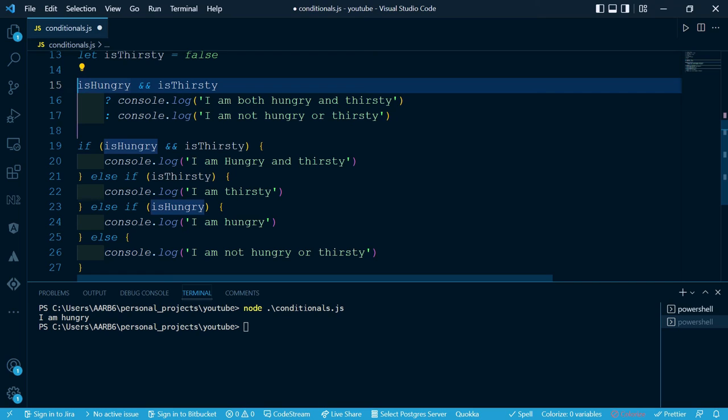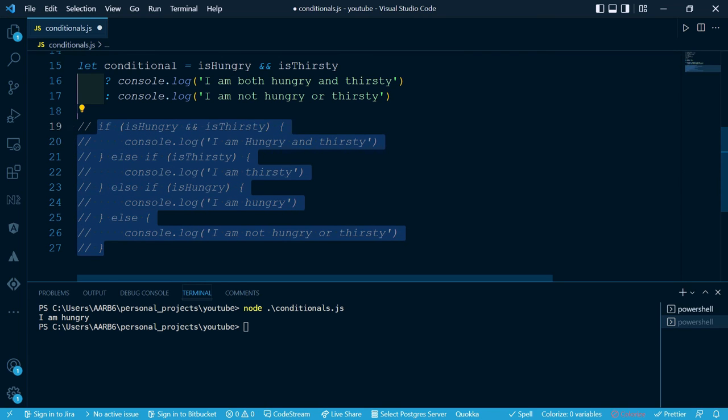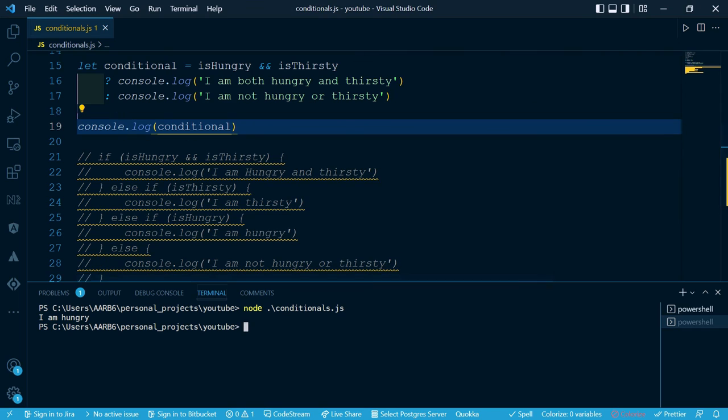And the interesting thing about this is we can now assign this to a variable. So we can say let conditional equal this. And then what we can do is we can comment this out here. And we can console.log, and let's see what we get printed out.